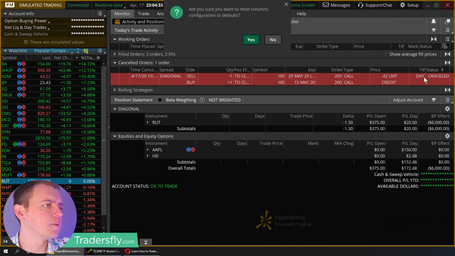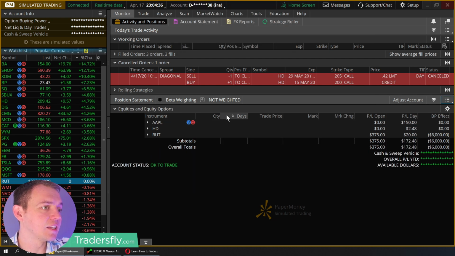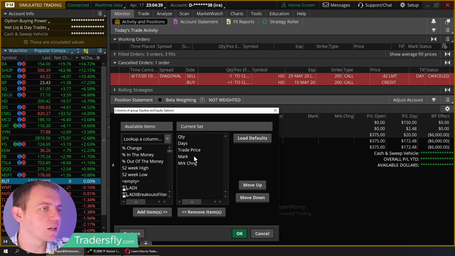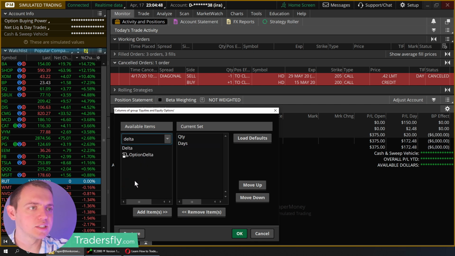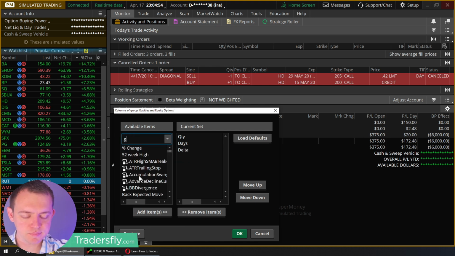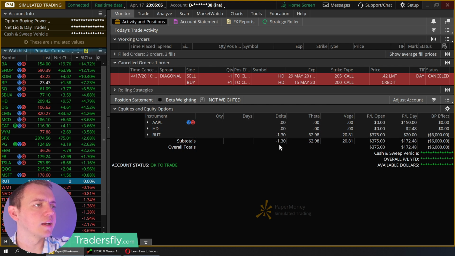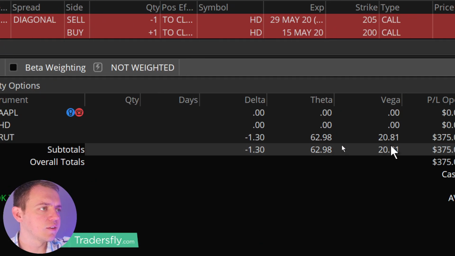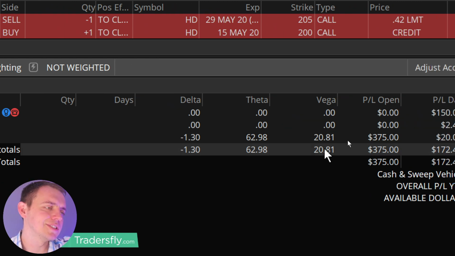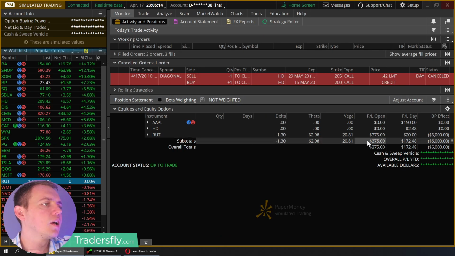For me, let me just reset this, and I just kind of leave it plain with the exception of these columns. I don't really need the mark or the change because I'm looking at it. And even the trade price, I don't always need. I just need actually my Greeks. So I'll pop those in right there. So it'd be the delta. I don't even need the gamma too much, but I'll just say theta right there, and vega. And that gives you your individual delta, theta, vega, and your cumulative. Now, since I only have one position, you see it all right there. It's the same, but that's what it does.